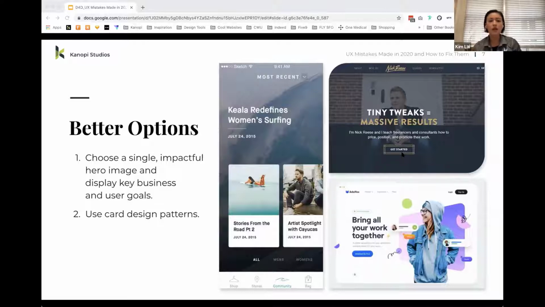Another thing I really like to use is card pattern designs, which you can see in this left image. Cards are a really great way of showing a lot of information in one screenful, if that really is your goal. And it doesn't require people to necessarily click through a carousel in order to see them. This is a mobile example, obviously, but imagine this expanded across a laptop or a desktop. You could potentially get up to 4 to 5 cards in a single screenful if you want, which I think can be very powerful, and it might make a lot of your stakeholders very happy if they can see pathways to important content right there in one screen.